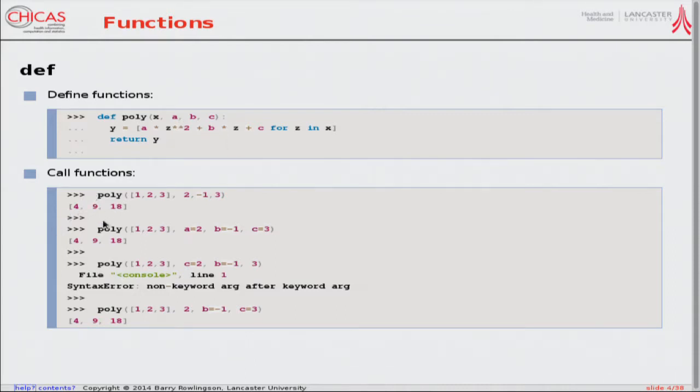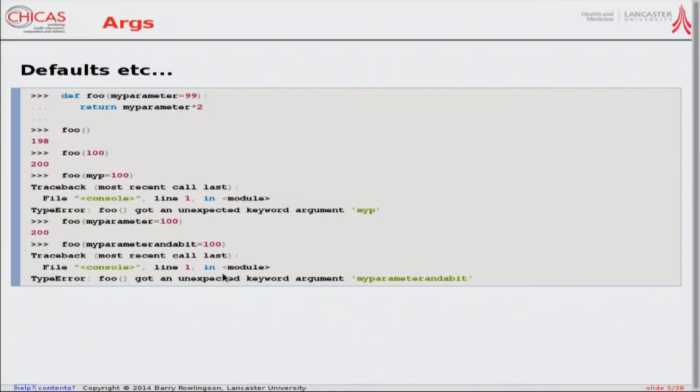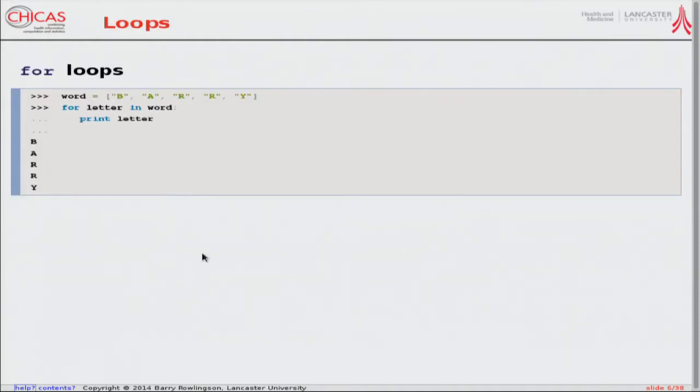You call these functions just as you would in R, with named parameters. But Python is a bit more fussy about the order and naming of parameters. Specifically, if you've got a function defined with a parameter name, you can't abbreviate it like you can in R. It doesn't match abbreviations, it's slightly stricter. You've got to give the parameter name in full. If you give the parameter name slightly longer, it complains as well. So you've got to get it right. There's no two ways about it.